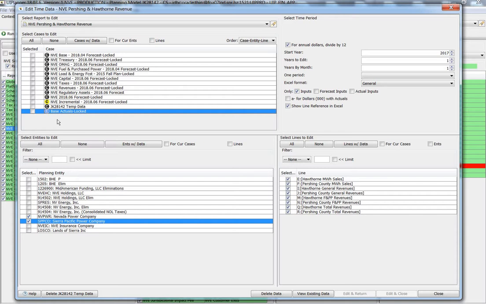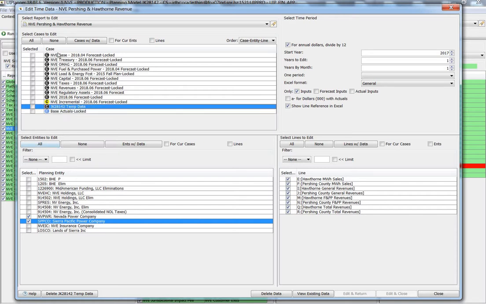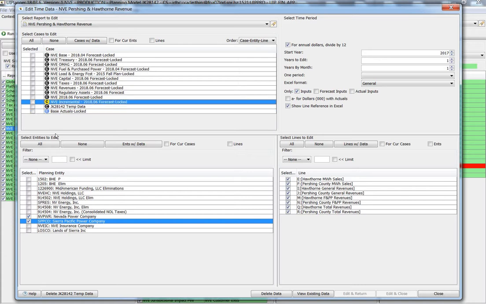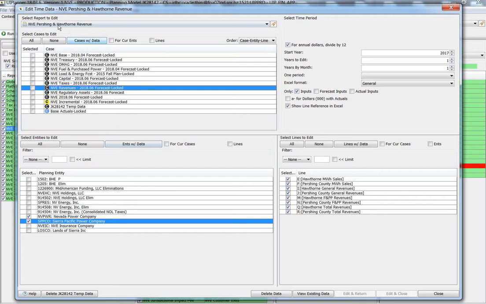If the actuals are not being used, then the one that supersedes all the ones is the temp case. But you have to turn your temp case on. So then that goes to the next one. If this is not on and it's not an actuals period, then this is the one that supersedes all the other ones. However, if there's no data in here, then it doesn't really do anything. In some cases, like for revenue, which this is a revenue report that we're looking at, Pershing and Hawthorne, there's probably only going to be data in this one case, this revenue case, and there'll be blank data pretty much in all these other ones, most likely.